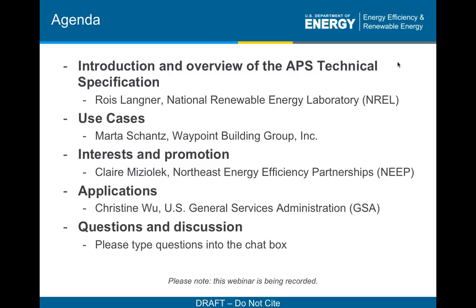So our last speaker is Christine Wu from the U.S. General Services Administration, and she will be talking about GSA's experiences in using advanced power strips across a number of buildings within their portfolio. Christine Wu is a project manager and communications manager for GSA's Green Proving Ground program. In 2 years, Christine has overseen the publication of 17 out of 23 Green Proving Ground technology assessments authored by the Department of Energy National Labs. Christine's other projects for Green Proving Ground include the evaluation of electrochromic windows, connected lighting, and socially driven HVAC controls piloted at GSA federal buildings around the nation.